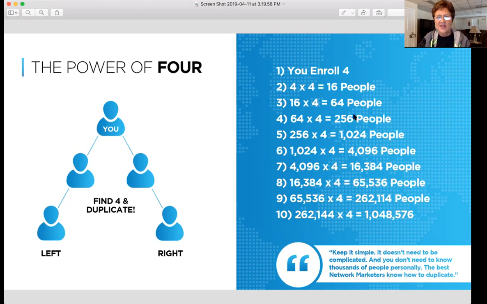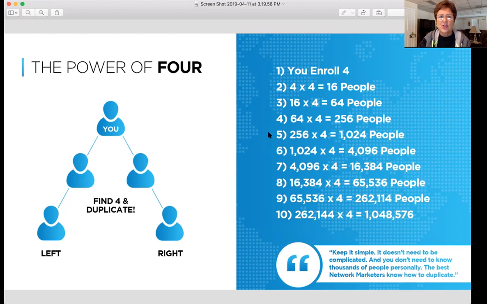Because think about this, let's say 5 levels. You have 1,024 affiliates on your team. They're all reordering month after month. They have to stay active. And hopefully they're on auto ship.